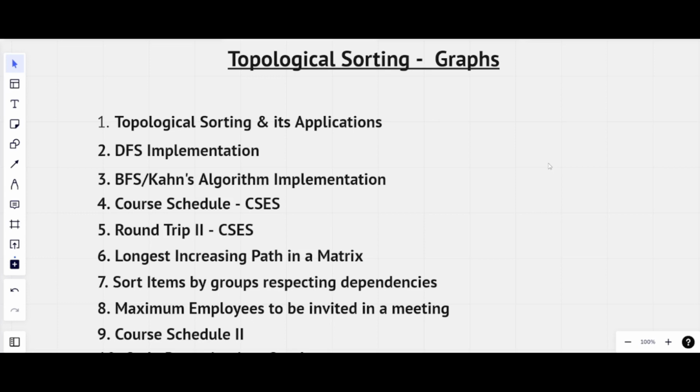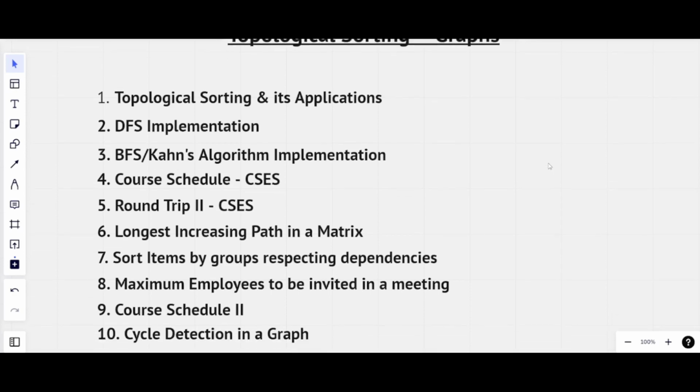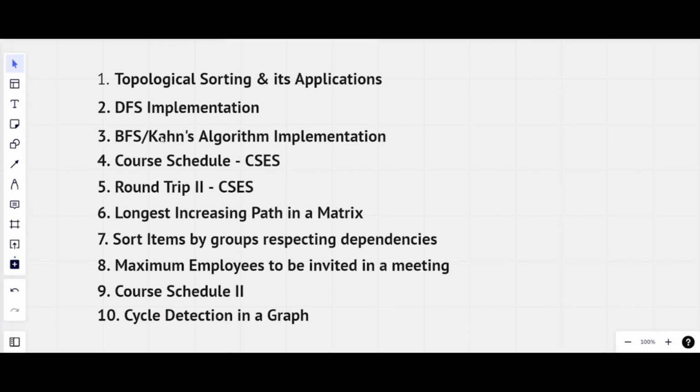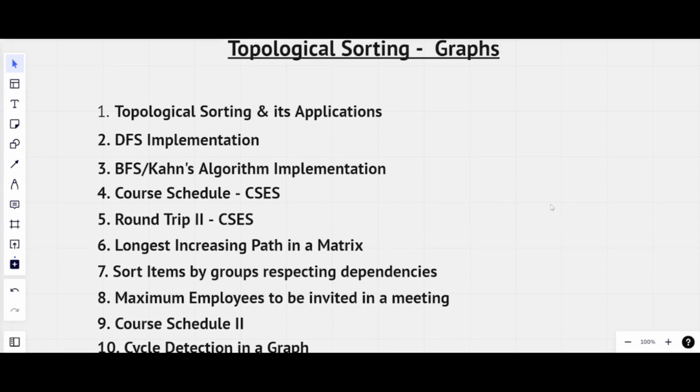And the purpose of this video series is basically to present that process of identifying those patterns in a very concise manner, so that in a limited number of problems, like I have covered very few problems, you would be able to grasp the concept completely, such that whenever a new problem which involves the application of topological sorting appears during an interview or a contest, you are able to identify that.